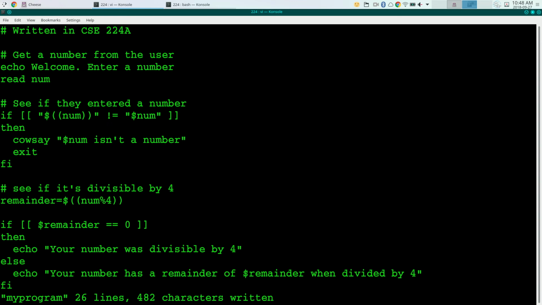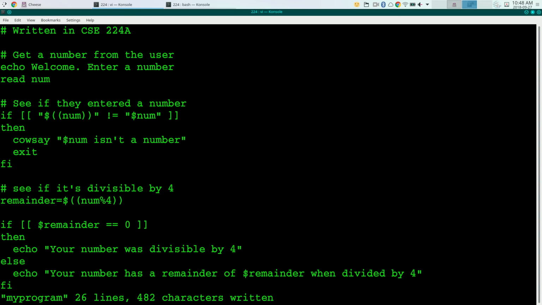All right, so we still need to talk about how to do conditionals with actual numbers. Because we know equal equal, and we know exclamation equal, but what about, suppose we want to know if their number is less than or equal to 3. And there's slightly different syntax for that. Instead of less equal, you say dash LE for less than or equal, and dash GE for greater than or equal. So we'll play with that tomorrow, and we'll go ahead and look at some basic looping.